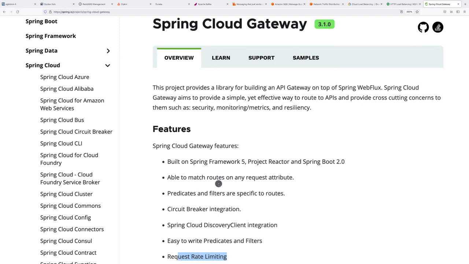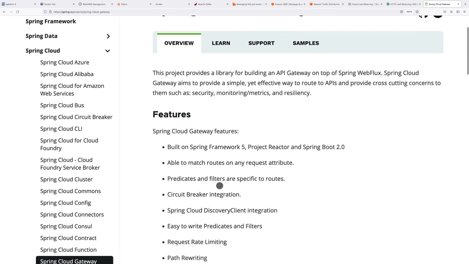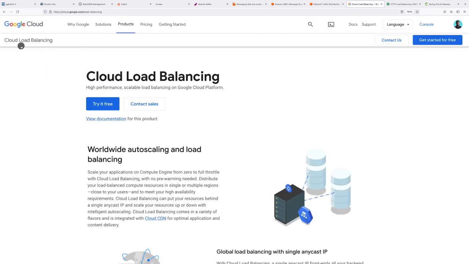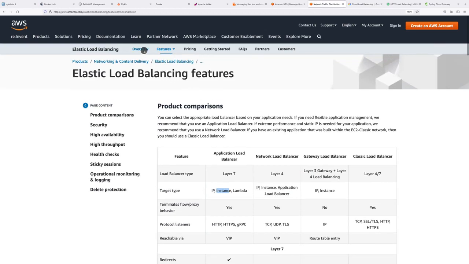And I just want to be really clear with you. I'm not going to fully teach you how to configure this because, as I said, this can be a really difficult job. Instead, what you should do if you are deploying your applications is use a managed load balancer, such as the one provided by Google Cloud or AWS.